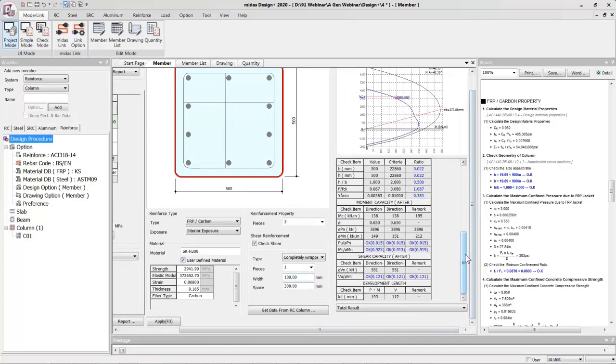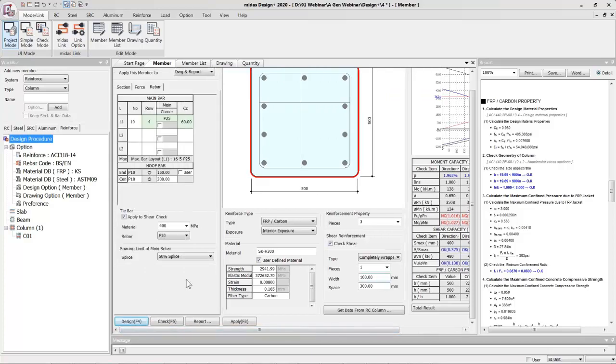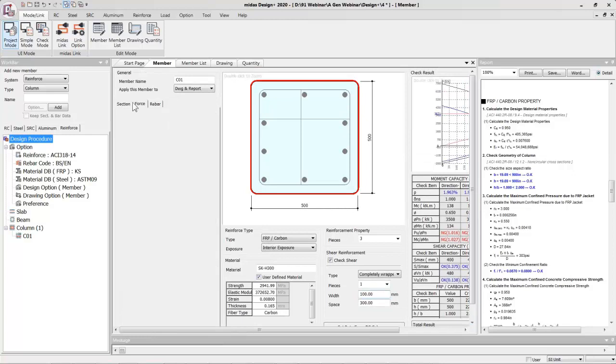So the design results, this is again failing. So we need to modify the information a little bit, and we can specify the thickness as well.